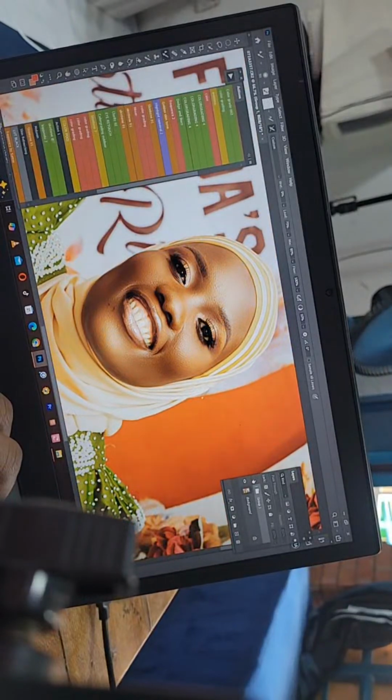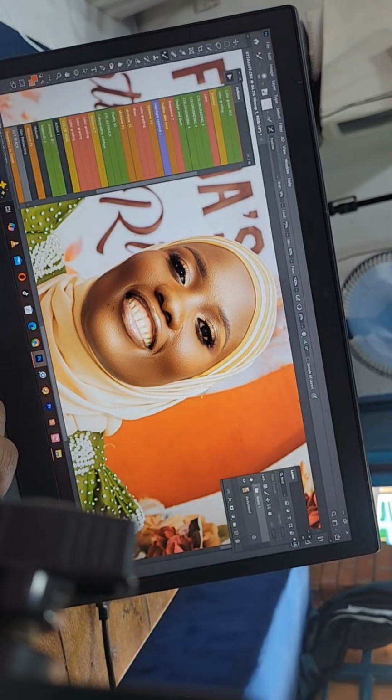You can see what it does when I apply it. You can see the before and then after.